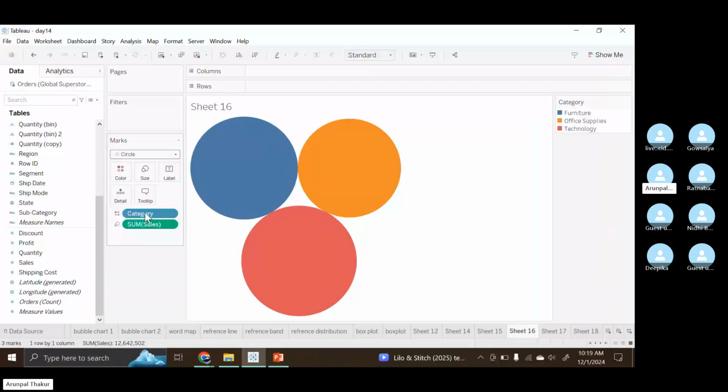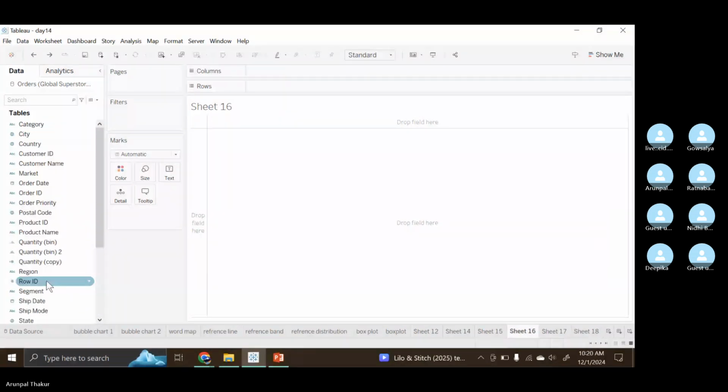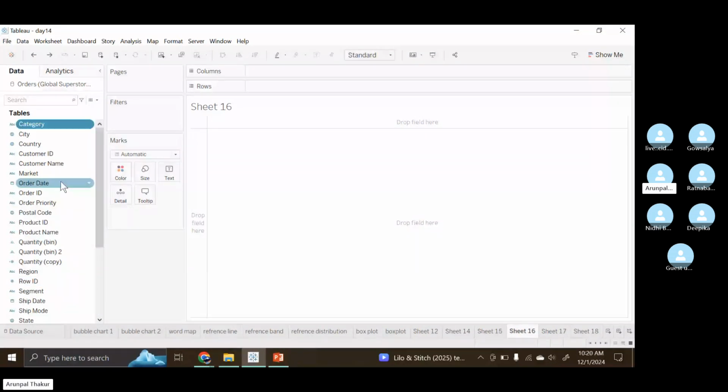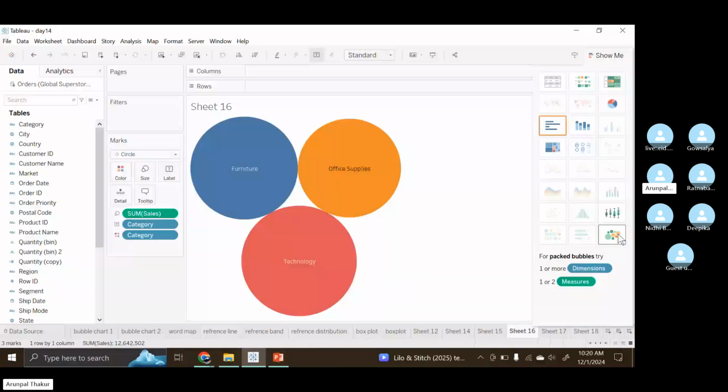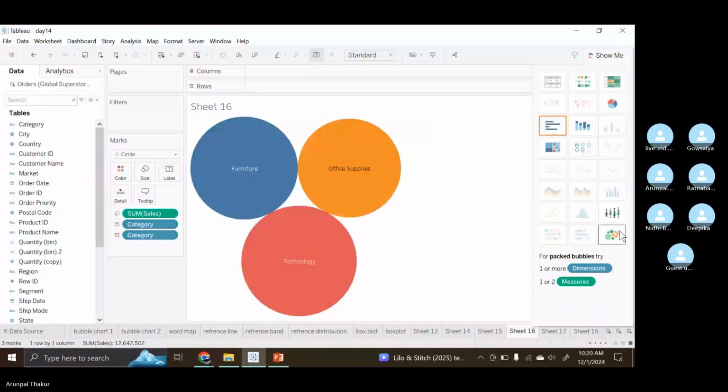Another way is Control Z. But I click on category, and by pressing Control, select category and sum of sales. Both are selected. Now going to this and clicking on bubble chart. This is the second method. The first method is dragging and dropping directly. Another is selecting both of them and selecting from the highlighted charts. If I select this, it will become a pie chart. If I select this, it becomes an area chart. If I select this, it becomes a bubble chart.